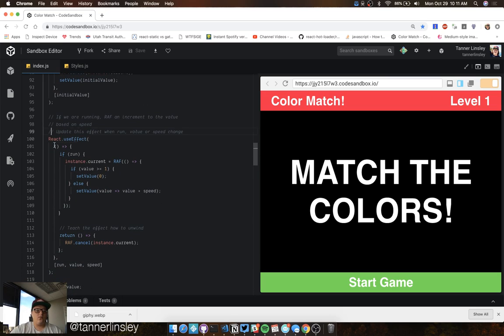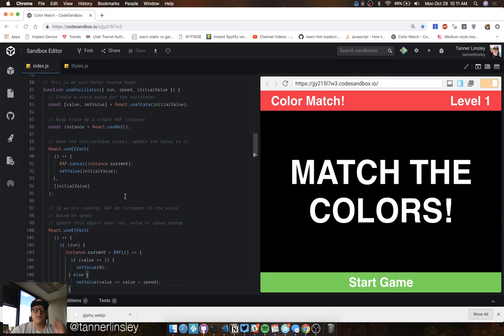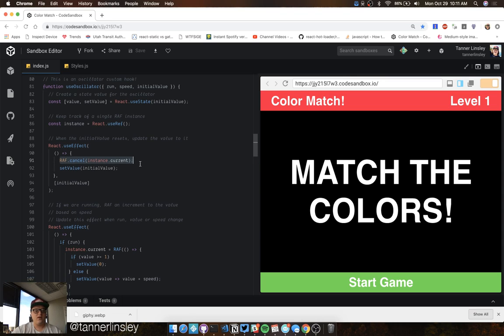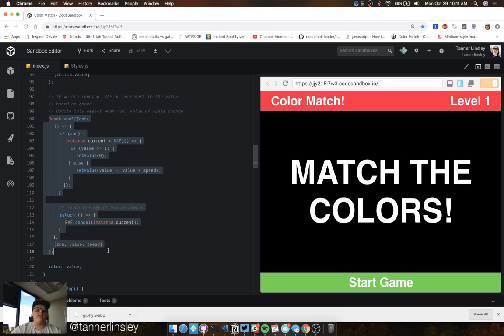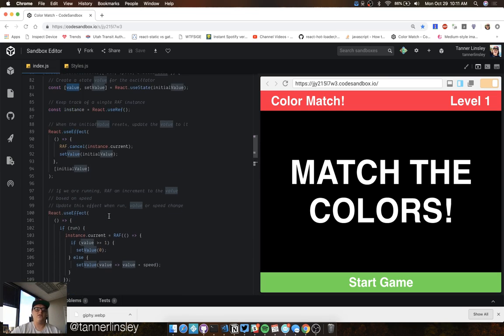So when any of these things change right here, we're running an effect that is requesting an animation frame, if it's running, to update the value. And if the initial value changes, we're stopping the requestAnimationFrame, and then we are setting the value. And then after it updates, it's going to say, hey, the value changed, so it's going to kick off that oscillation again.